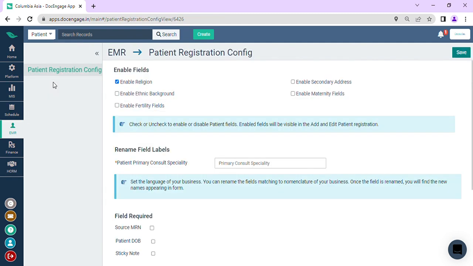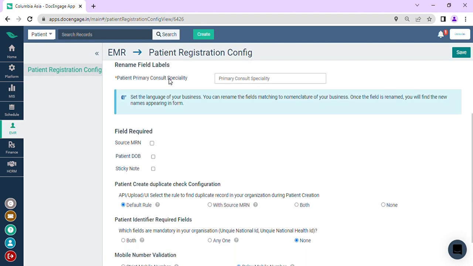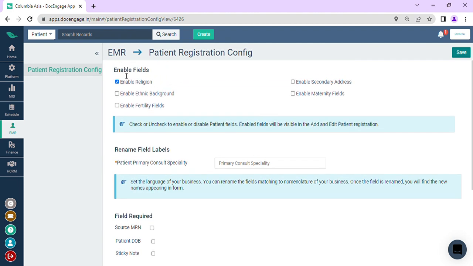In EMR configuration, you can configure this patient registration form as per your hospital or clinic requirements. If you want to enable the religion field, you can enable this field. If you want maternity or fertility fields, you can enable these fields and update.